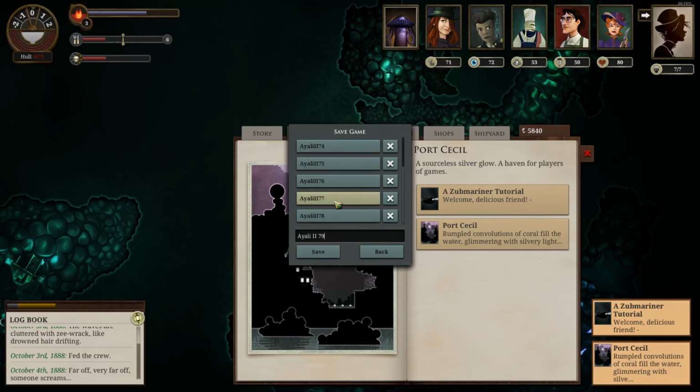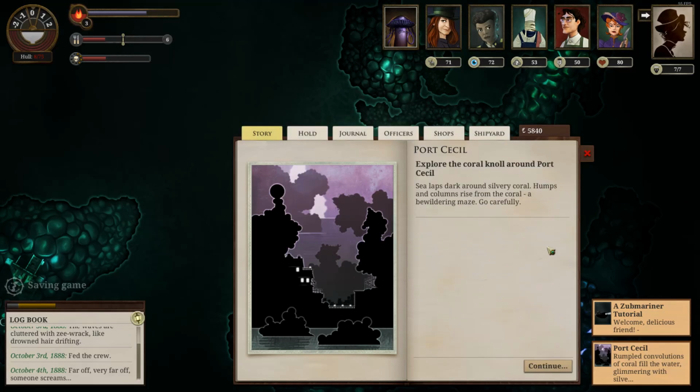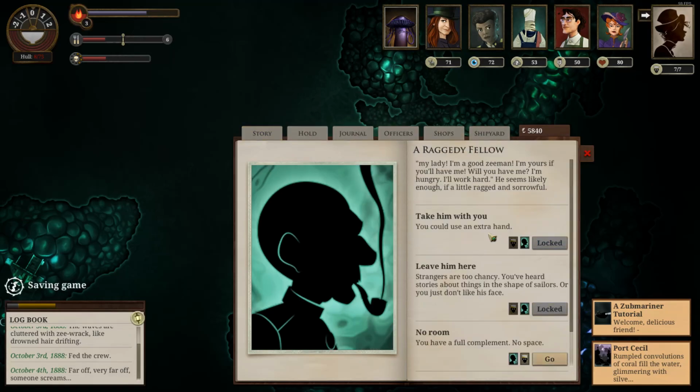79. Yes. And we're going to take a look at the new event here. Oh, a raggedy fellow. "My lady, I'm a good seaman. I'm yours if you'll have me. Will you have me? I'm hungry. I'll work hard." He seems likely enough, if a little ragged and sorrowful.